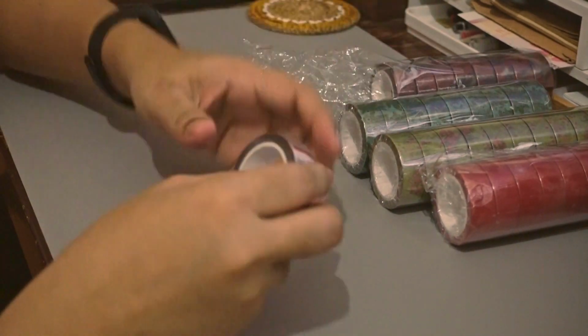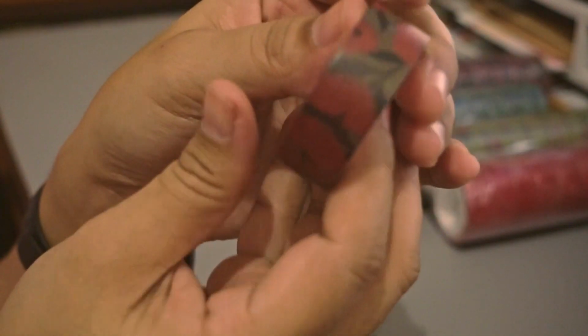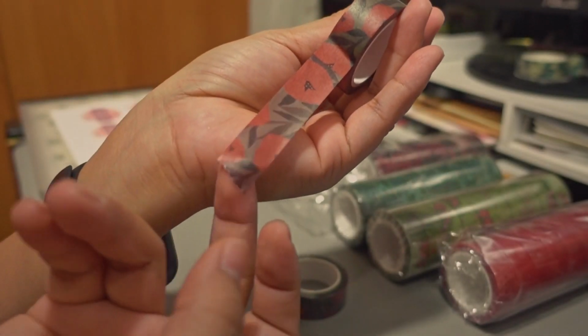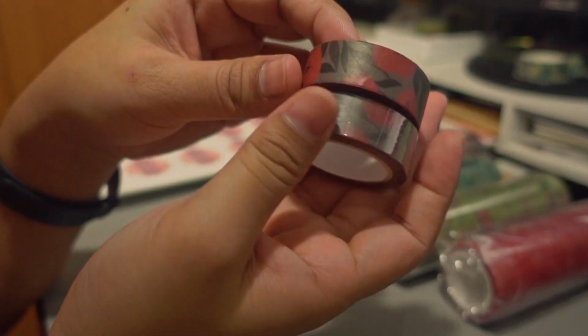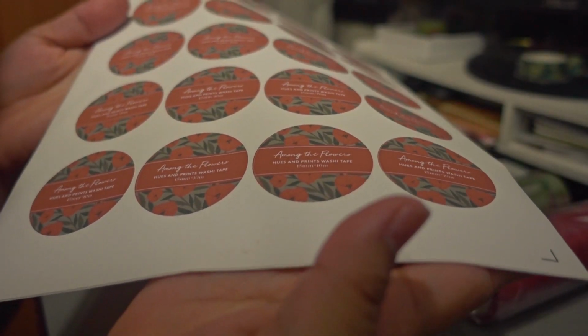Anyway, I really loved how the washi tapes turned out except for one design. It's the pink one, and I did not like how it turned out because it came out really saturated, and I ordered about 50 of each design. So yeah, not sure what I'm going to do with that yet.